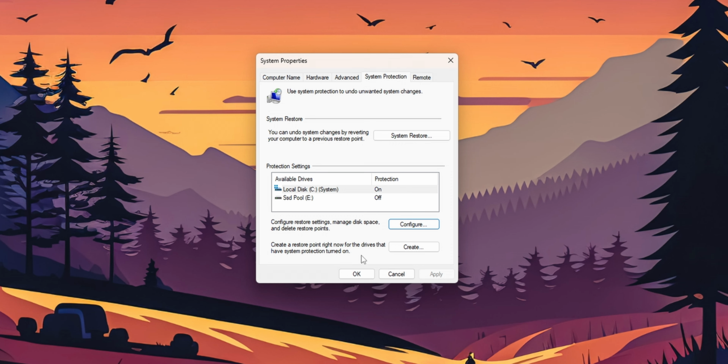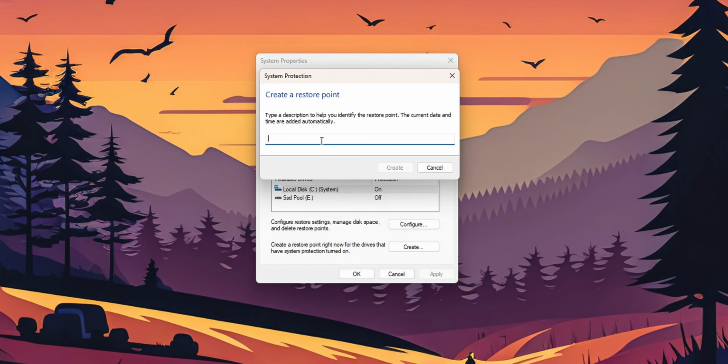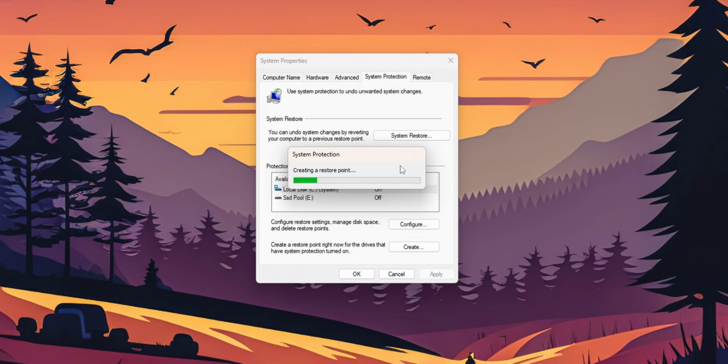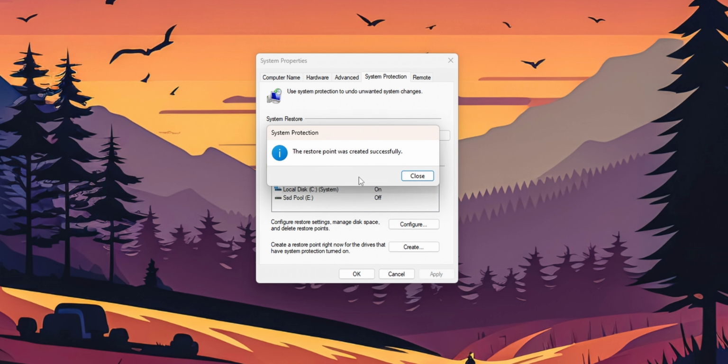If you want to create a restore point right now, because you're going to change something in the PC or do one update, you want to click right here where you see create. You want to type a description, you can type something, like for example the date of the day that you're making it, or any changes that you want to do to the system. This is only an example right here. And you want to click on create. This is going to create the restore point and save all of your settings and everything how you have Windows right now. As you can see, the restore point was created successfully.